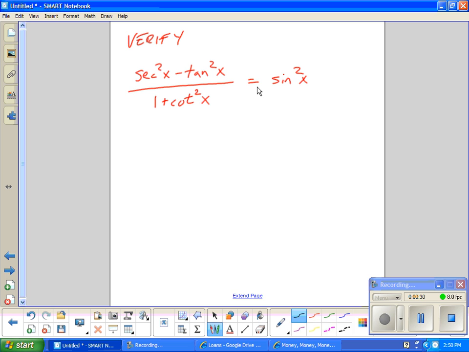We start with just the two things we know. We know tangent equals sine over cosine. More importantly, we know that sine squared x plus cosine squared x is 1. Again, due to the unit circle. And I see identities with squares in them. In the bottom is 1 plus cotangent squared. So I'm going to make cotangent squared. I know tangent is sine over cosine. And since cotangent's 1 over tangent, it's got to be cosine over sine. So I'm going to divide every term in this identity by sine squared.